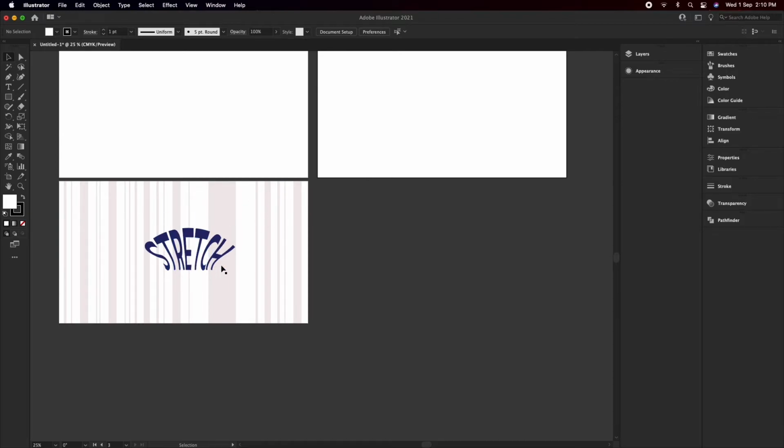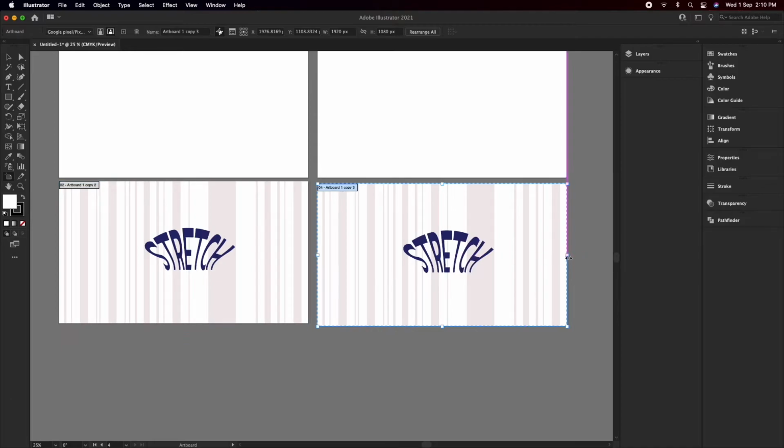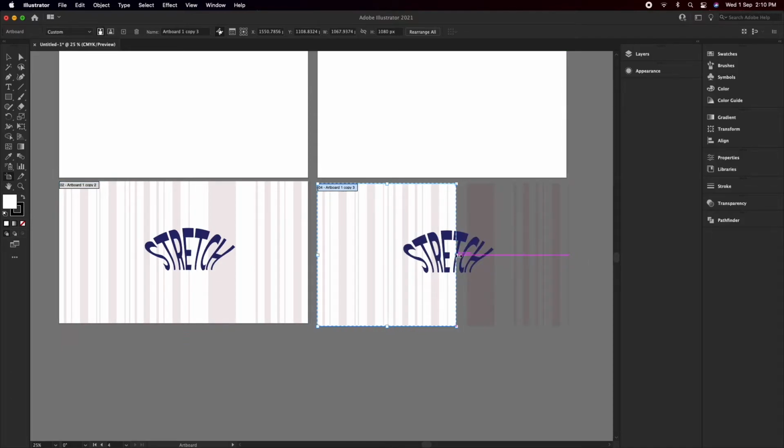Now let's see if we can do it along with the content and try to duplicate that artboard on the right side and see whether it's going to change anything for us or not. So I'm selecting artboard again. You can either select it from the tools panel or the shortcuts that we will discuss later in the video, so keep on watching. Now select this, drag and drop it on the right side. And you can either resize this artboard. It's not going to affect your design element, which is a great thing, but we will cover resize artboards very shortly.